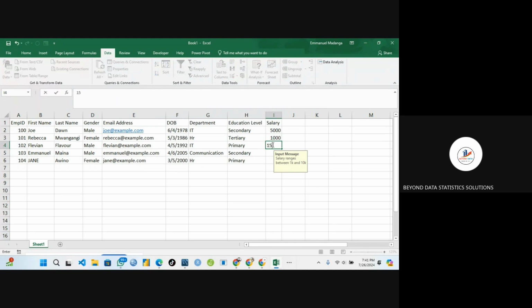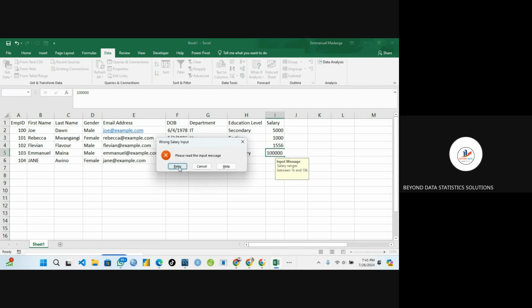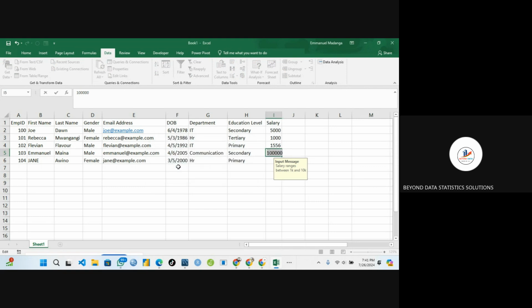So let me have a salary like this. It will be accepted because it's in the range of 1,000 to 10,000. And if I try to put 100,000, I will also get an error message that you have to keep trying because your salary is not meeting the minimum and maximum value range, and so on.